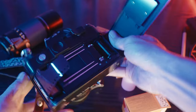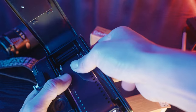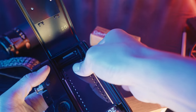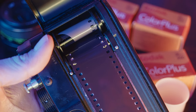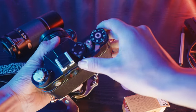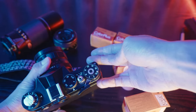So today we'll be loading some Kodak Color Plus 200 film into this old Zenit 12XP camera. This camera was made in the Soviet Union back in the early 80s. It's honestly built like a tank. The camera body itself weighs literally a kilo. You could probably chuck it down the stairs and it'd easily survive without any dents. Anyway, let's go shoot.